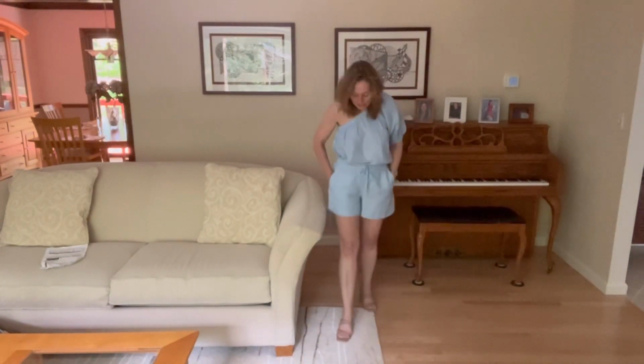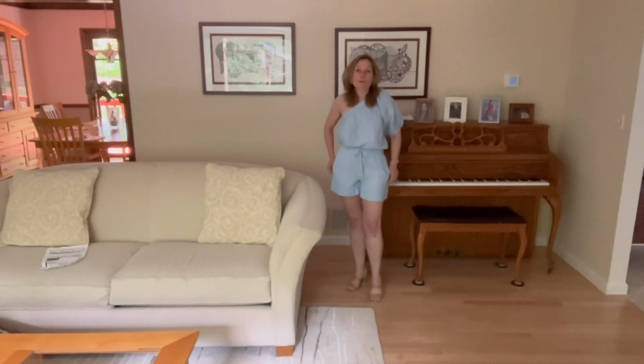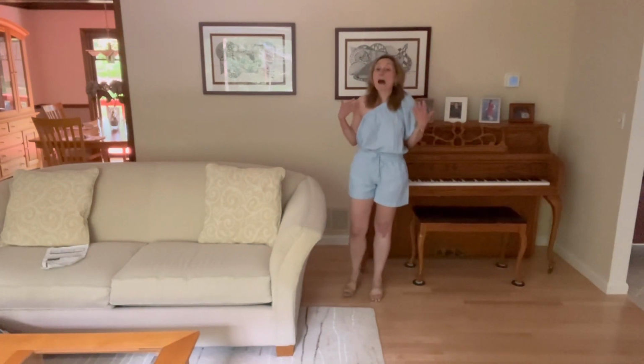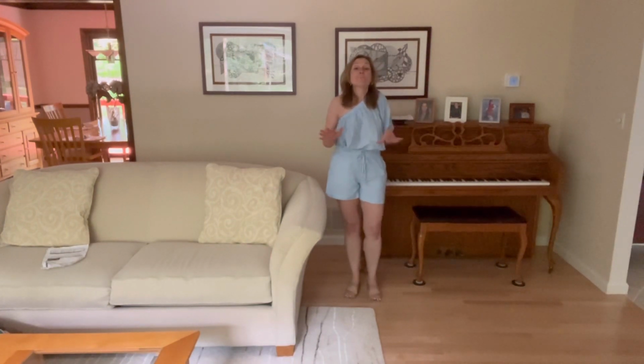Okay, here is the outfit, including the shoes, and I am pretty happy with this, so this will not be one of my Loft returns. In case you're wondering, I'm going to be returning the green eyelet skirt, the green matching top, and the striped sweater. I like it. I just don't love it and feel it's worth adding to my closet. I'd rather save my money for items that really spark joy.